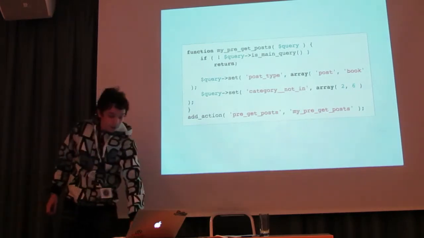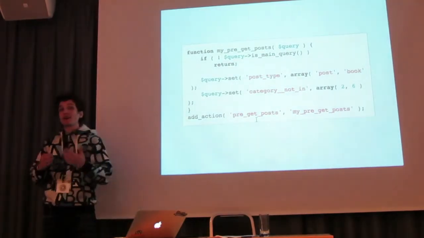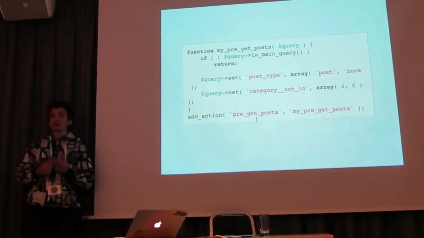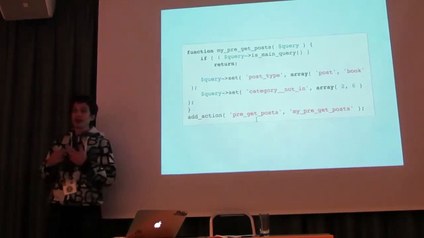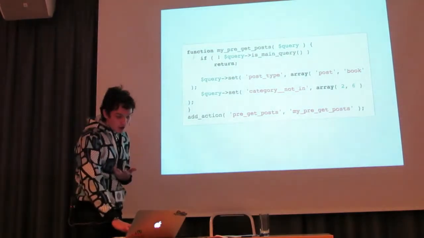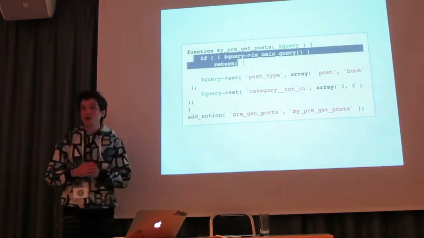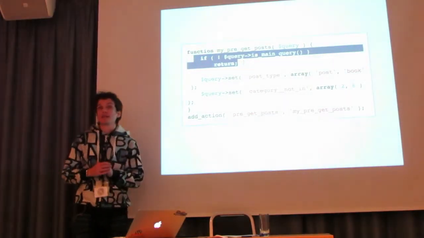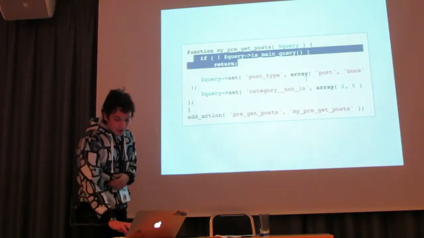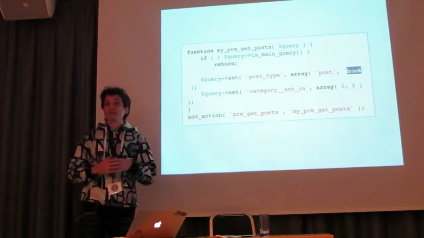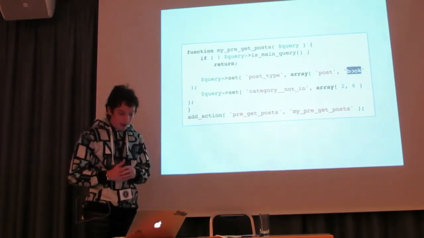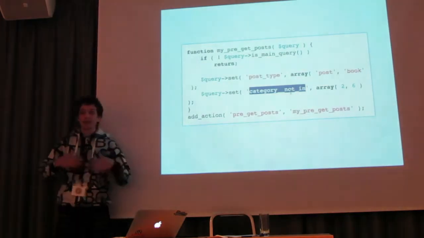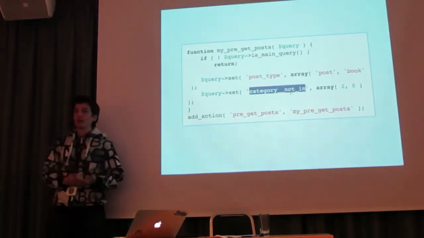The pre_get_posts action gets fired on every single WP query request made in WordPress, including the main loop, but also for things like the navigation menu and any custom queries that we run. So first we have to make sure that we're operating on the main query. Then we can use the set method to set any additional query variables, such as post type, to add, for example, a book post type to my stream. And category__not_in says basically to exclude these category IDs from my stream.